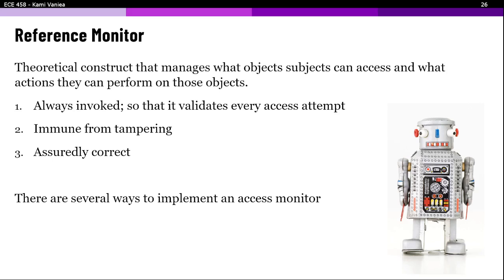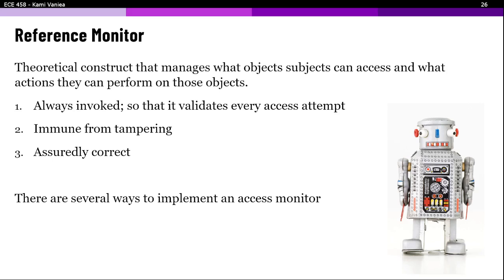Access control only works if there's some component in the system that is always invoked. Every time an access happens, this thing runs, period. Every single time. If it doesn't happen every single time, that's the route the attacker will now be taking. I showed a news article a couple days ago about a journalist that had hacked a system by just finding the API calls that did not access the reference monitor. That was easy.